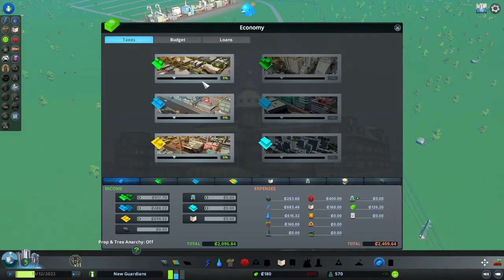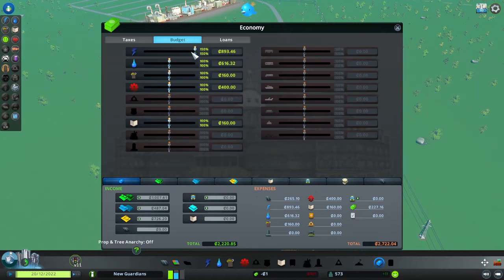Right, first off, taxes. I could bump all these up to 11%. Like that, like that, like that. That brings us in a little bit more money. Oh dear. I might need to bring the budget for this a bit down. Yeah, let's do that. And then realize that's done nothing.